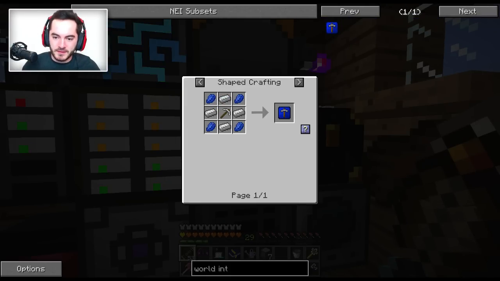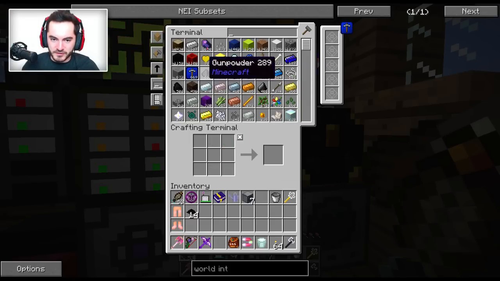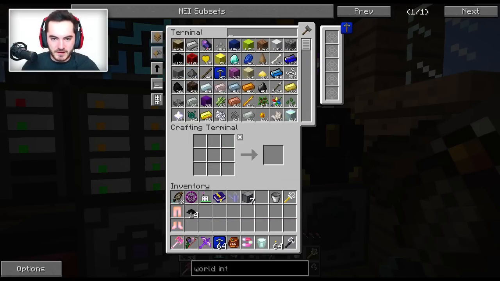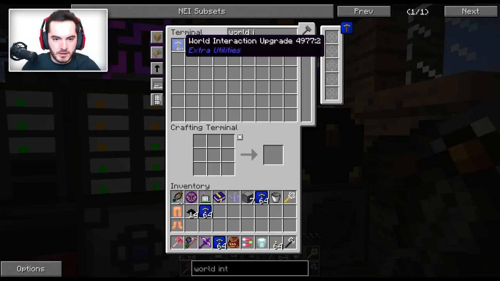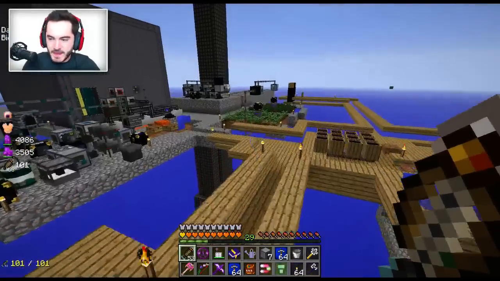Anyway. Pickaxes and... Okay, I think that's all we need. Yes, that is 10 stacks. Beautiful, beautiful, beautiful. So now we just need to do that, and then with that, and anyway, let's get our world interaction upgrades all in my inventory. Okay. Yay.